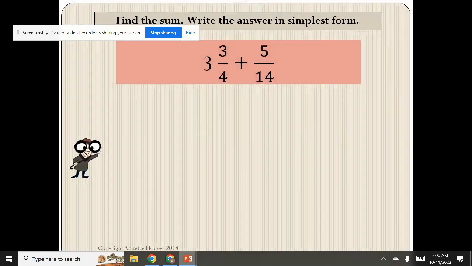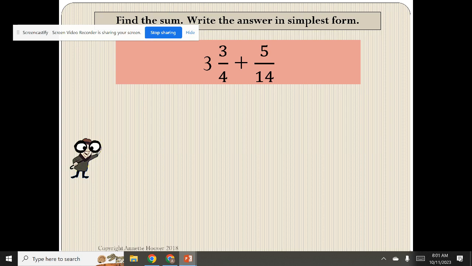Okay. Another one we have with a mixed number. So remember, today we're practicing with improper fractions. First I'm going to rewrite it. 12 plus 3 is 15. I keep the denominator, fourths. Now I think of a common denominator, or least common multiple, of 4 and 14. It's not 14, so if I count by 14s, 28 would be the next multiple, and that works.